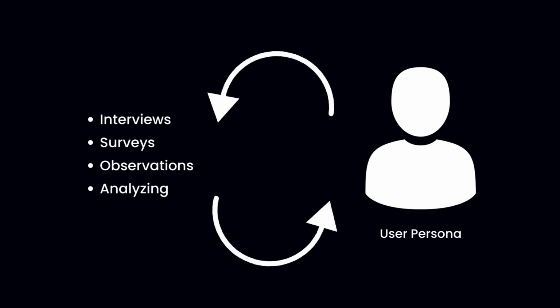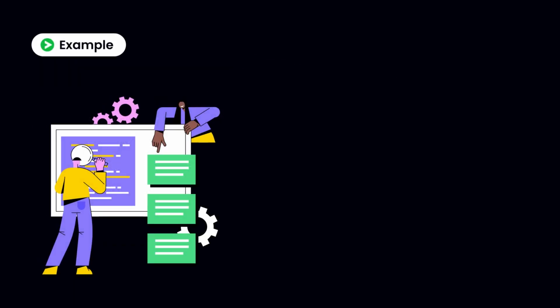Remember, user personas are not rigid stereotypes, but flexible representations that evolve as you learn more about your users. Continuously updating and refining your personas based on new insights will keep them relevant and valuable throughout the product development lifecycle. Now that we know what user personas are, let us get a clear understanding of user stories with examples.